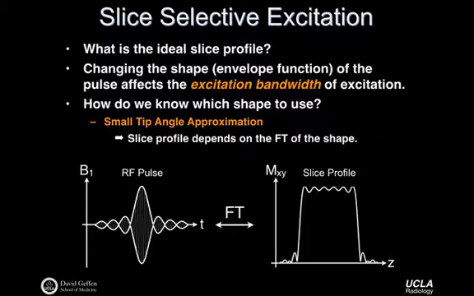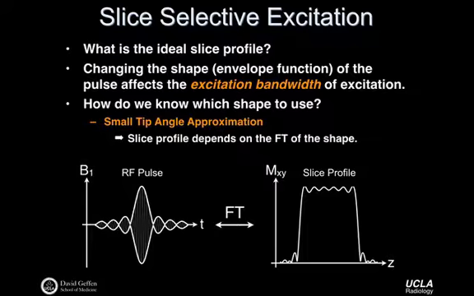Okay, so a reasonable question to ask, what's the ideal slice profile, right? We talked about how when we image slices, it might be non-uniform in the slice, and it can be non-uniform sort of through the slice. But what's the ideal slice profile? Slice profile is sort of the shape of excitation through the slice. It's the same magnitude. Yeah, I want the same magnetization everywhere, right? That would be ideal. So it would be like a rect function, right? I want all of my magnetization to be uniformly excited.